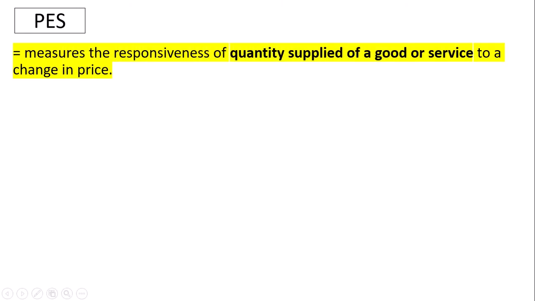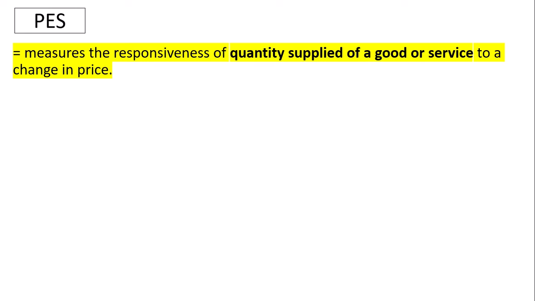Okay, price elasticity of supply tutorial. Start off with your definition of PES, please. Write it down. Pause the video. Okay, so you should have got PES measures the responsiveness of quantity supplied of a good or a service to a change in price. You can pause the video now again.